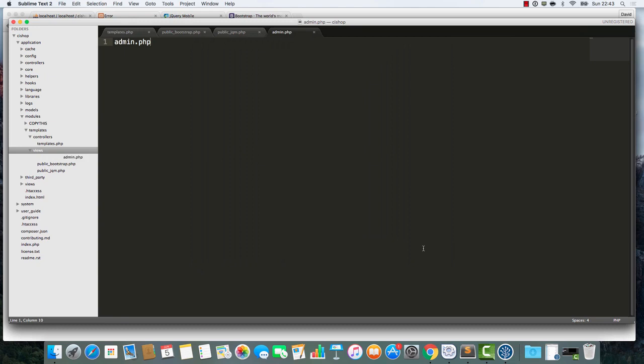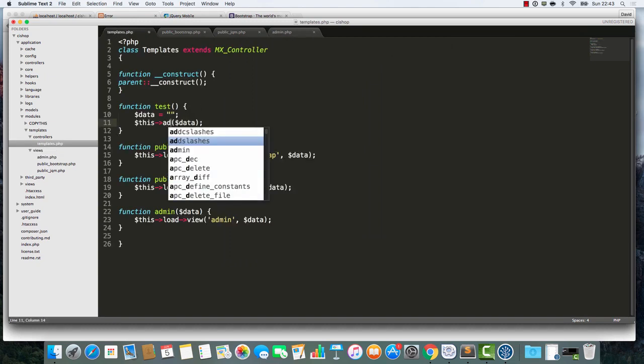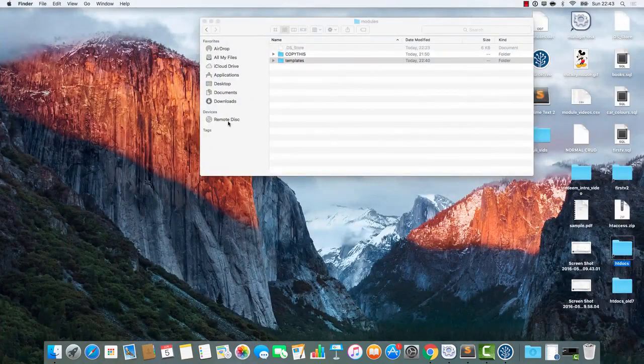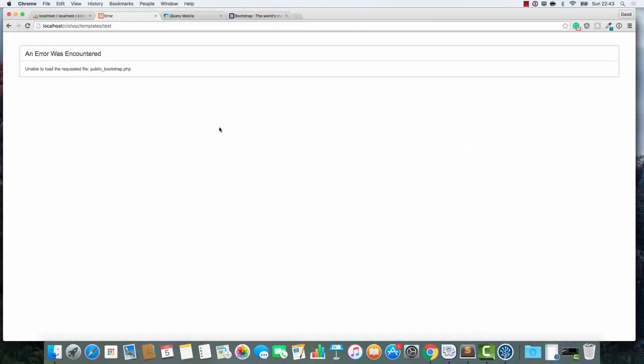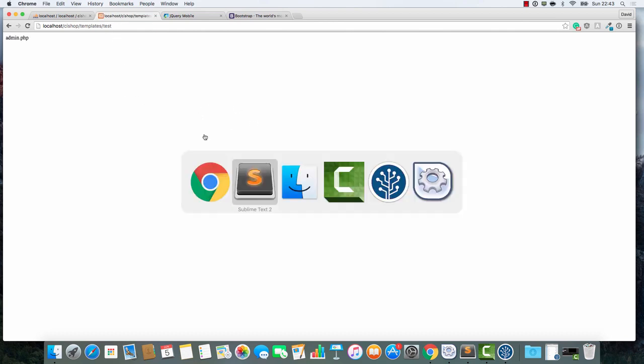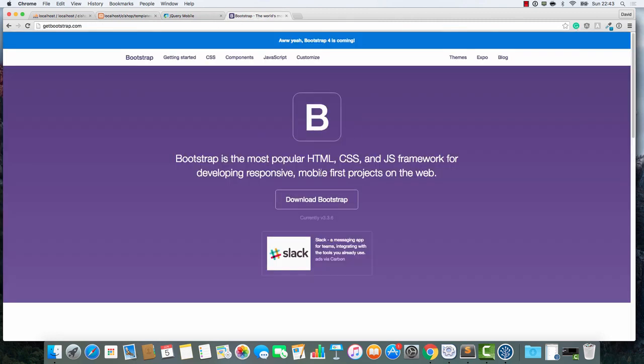So it's going to be 3 different templates, right? And all I'm saying is that this is just for testing the different templates, okay? Can you handle the vibe? All right. So if we go back to this public bootstrap one, this one is going to use bootstrap. It's going to use this vibe here, okay?